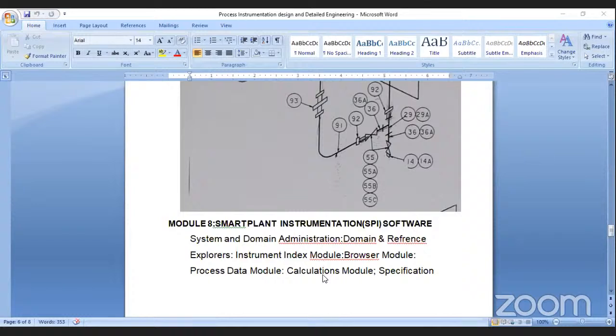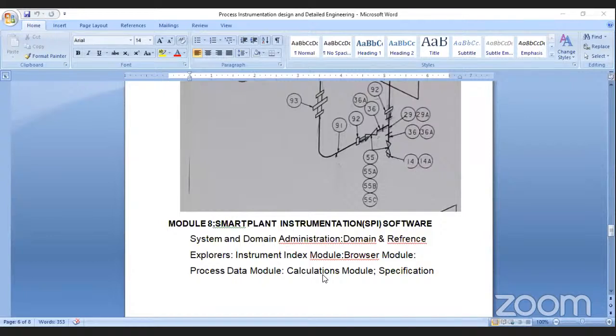Smart Plant Instrumentation software is developed by Hexagon, and it is provided by them only. But we have test software available on the internet, so we can use it for practice.